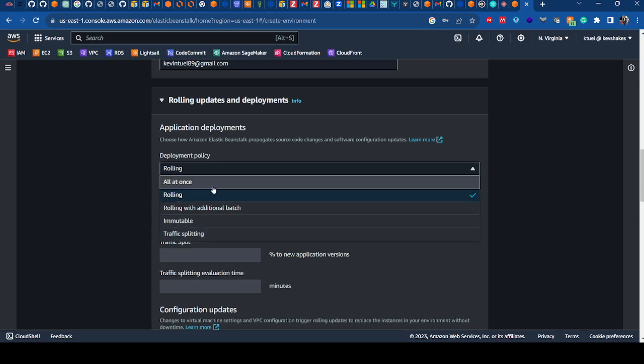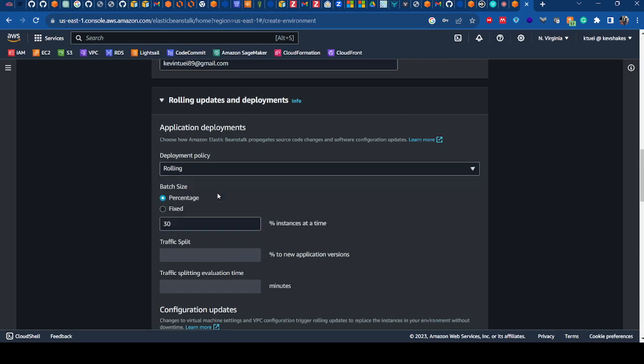So those are some of the different deployment methods. It depends on the use case that you're going to use. So we just use rolling for a case, and here I would choose maybe, for example, since I'm having 2 instances and I'm using 30% of the instances per time, that would mean how many rolls? It will take around 3 or 4 for it to get to 100. That means you get to 120.